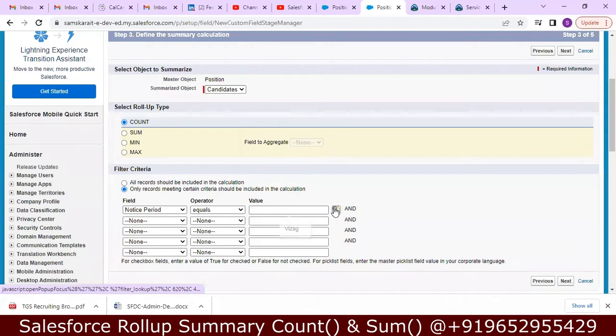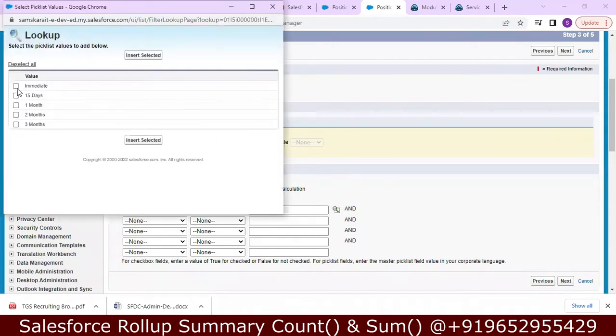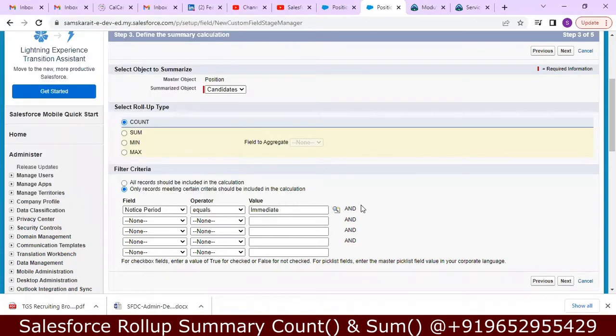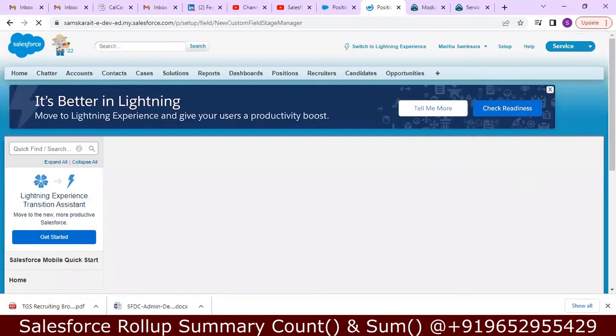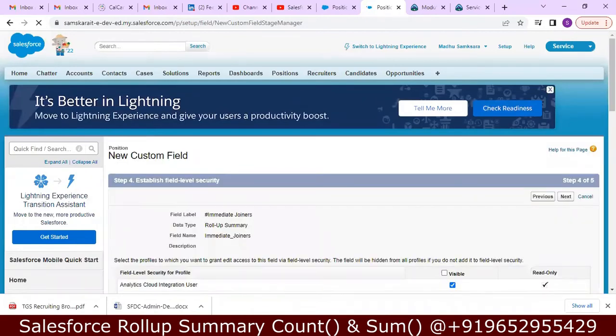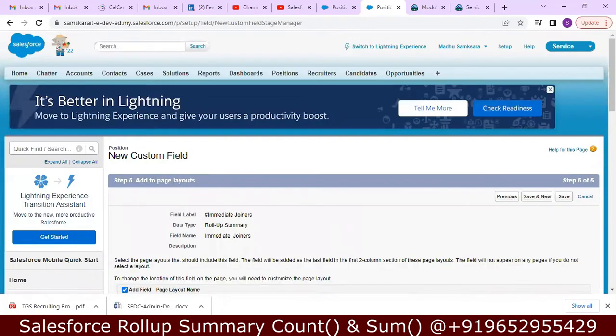We can select immediate here. If you know, you can directly enter it, or else click on lookup and select it. Next. Make available for all profiles. Then click on save.